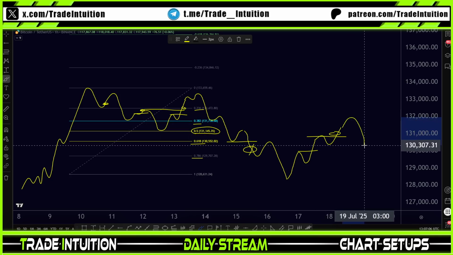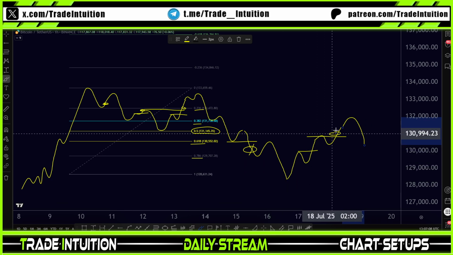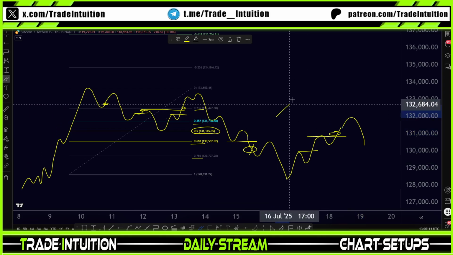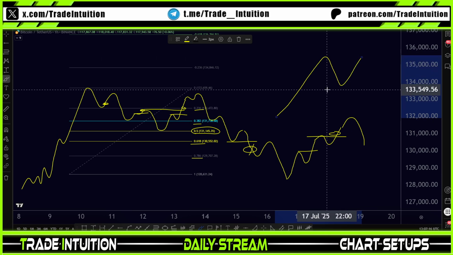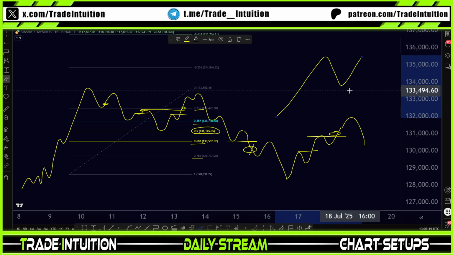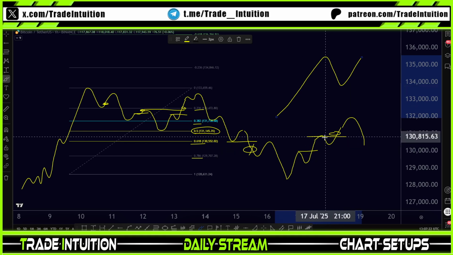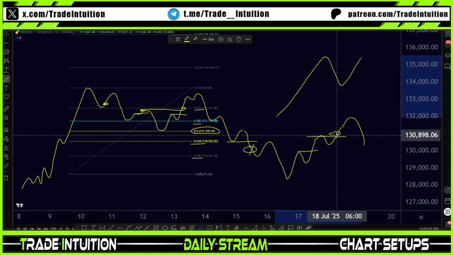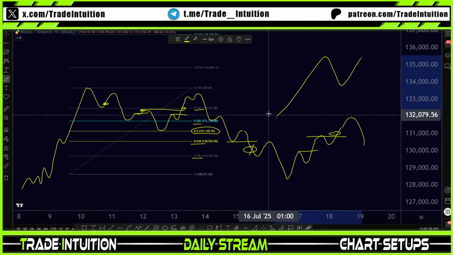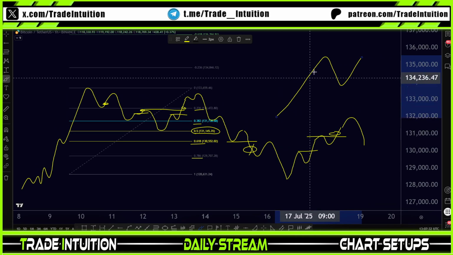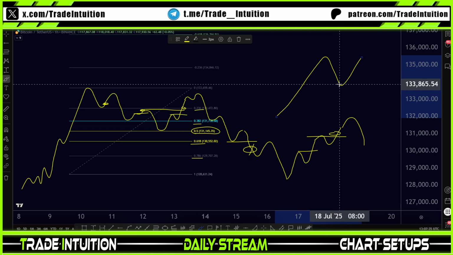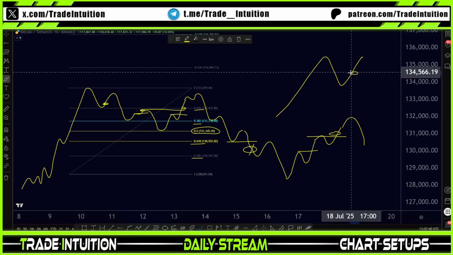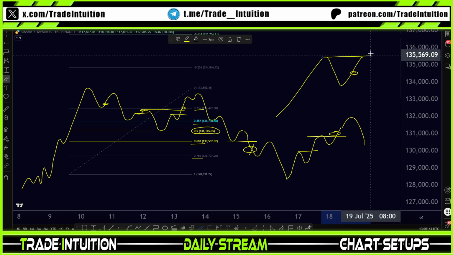Now, of course, when it's going to do this, because on this time frame, let's say this is a 15-minute, but on the 1 hour time frame, all it looks like is this. So this is why the different time frames matter, because here you can be adding to your entry or maybe closing out your trade depending on what the smaller time frame is doing, because it leads to the larger time frame. But when you look at the bigger picture on the 1 hour, you'll see that, oh, it came down, it came up, and then now it's coming down. And here we could have entered, or if you just want to wait, you can enter here.